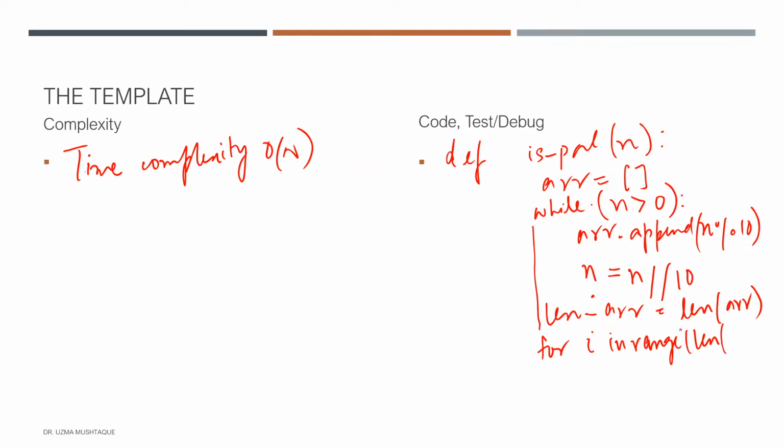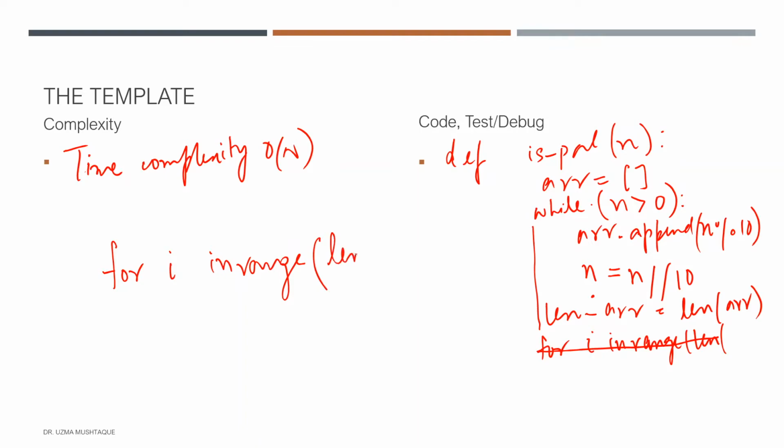So i in range, but think about it. Why am I going through that entire range? It just struck me right now. I have a better way of writing this for loop. Let me write it here because there is enough space, right? Why not I go until half of that length, right? Because i is only the index, right? It just struck me right now.